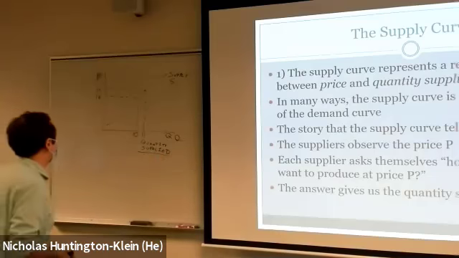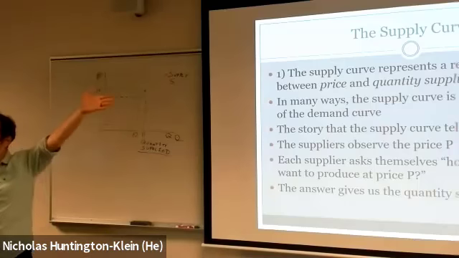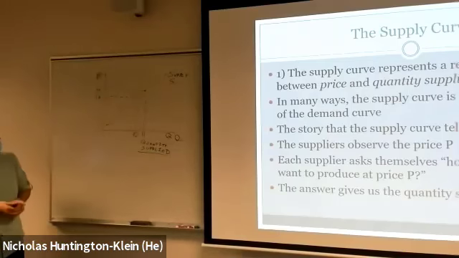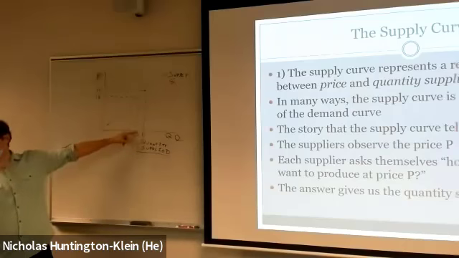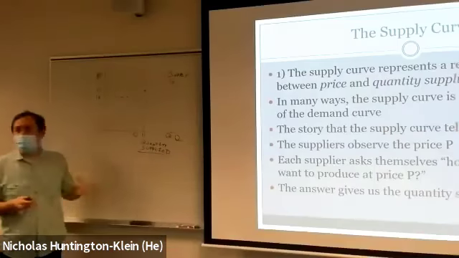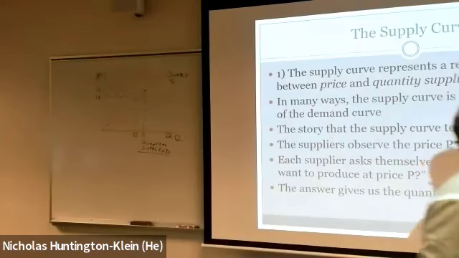All right, so we observe whatever the price is. All of our suppliers say, well, if that's the price, here's how much I want to make. And then that gives us the quantity supplied when you add them all up together. And just like with the demand curve, we can go the other direction. We can say, hey, how much did it cost them to produce that 11th unit? Well, we erased our table over there, but the marginal cost, remember, is the additional cost that it takes to produce one more unit of the good.